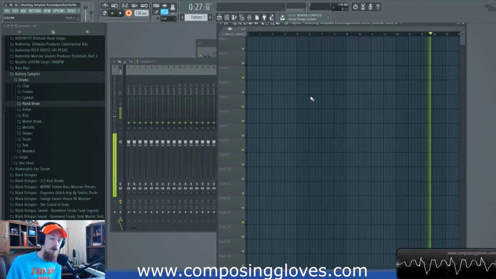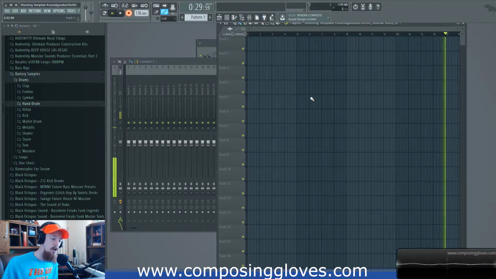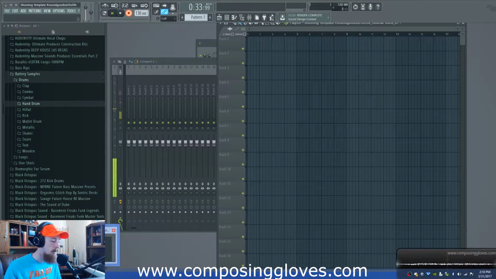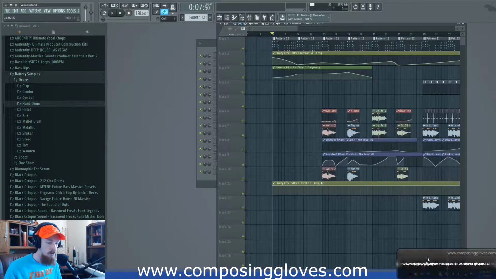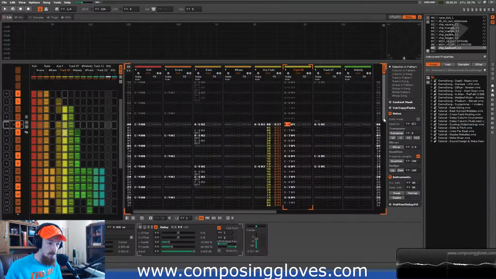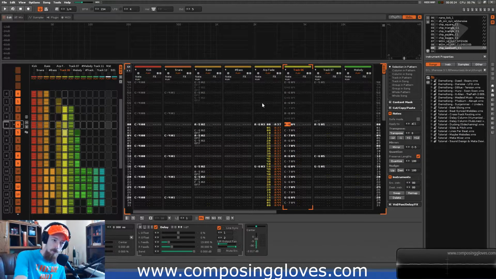So this is a breakdown sort of in the sound area of our 5 major elements. So first we're going to talk about texture, and I have an example here in FL, and with this, I'm going to use this one for space, and then I have an example here in Renoise. I'm going to use this one for texture because I think it demonstrates a property quite nicely. So let's back up for texture for a bit.